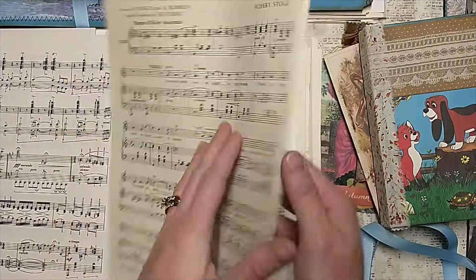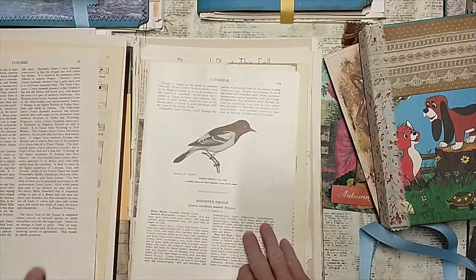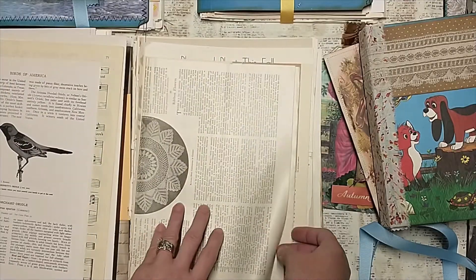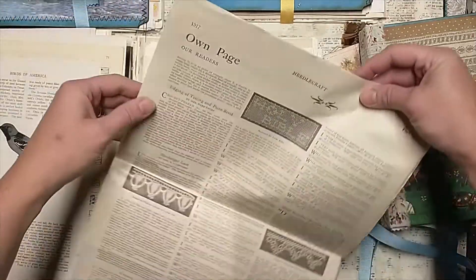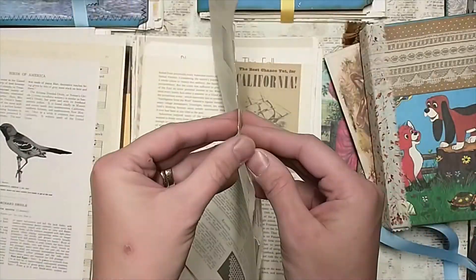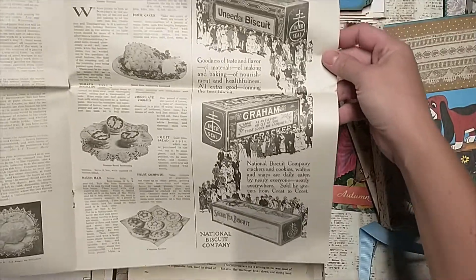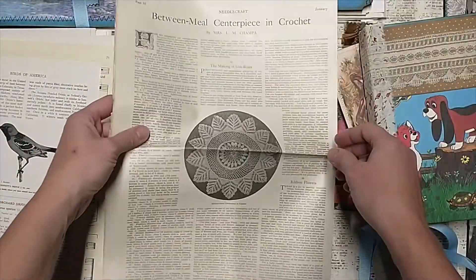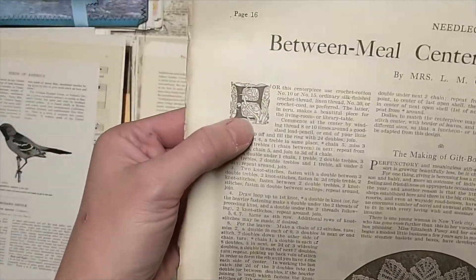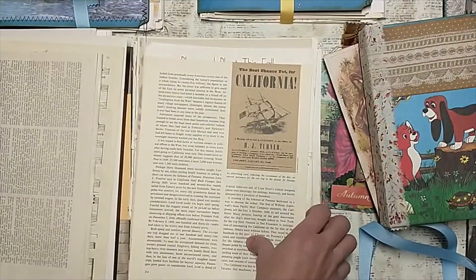Some more here — this one's just got a pretty color to it. Some black and white bird images that are really pretty. This is a full sheet out of the 1917 Needle Craft, so you get a big piece of this, which is just really cool because there's a bunch of neat images on here. Just even cutting that and using that for something is neat. So full sheet of that, and another vintage book page.